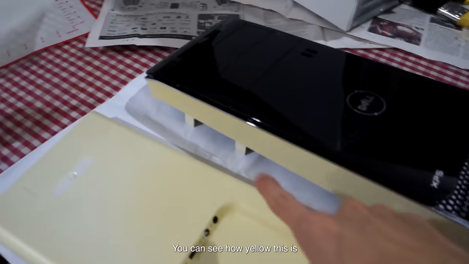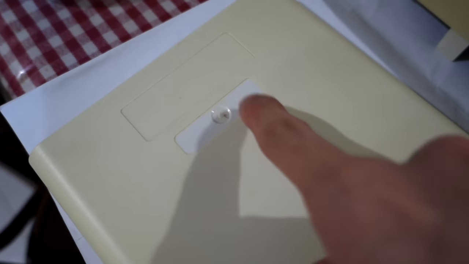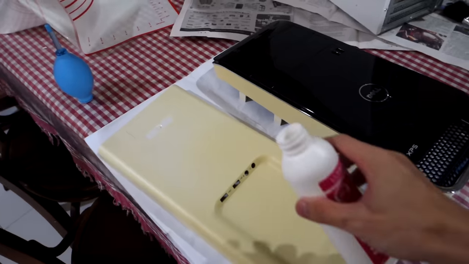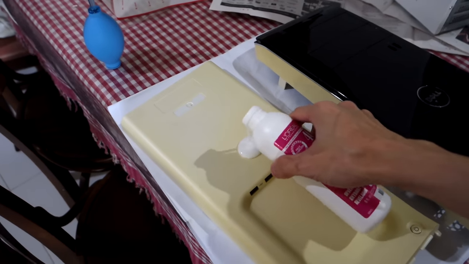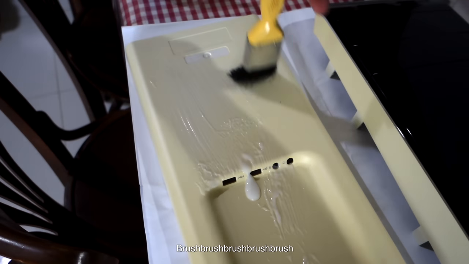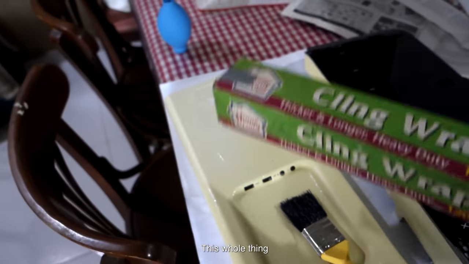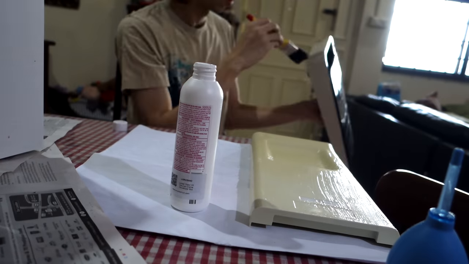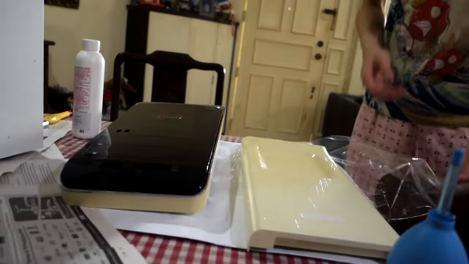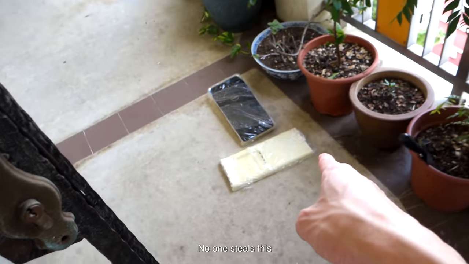For some comparison, you can see how yellow this is to that. And there was a sticker here, and you can see the difference. Let me try to do this with one hand first, okay? I'm gonna pour a bit here. Brush. After this, I'm gonna cling wrap this whole thing so that it doesn't evaporate. I'm gonna put it here first. Put it here. Yeah, here it has less shade. I'm hoping that no one steals this.